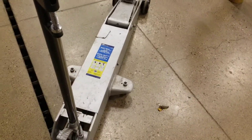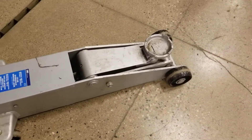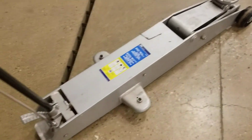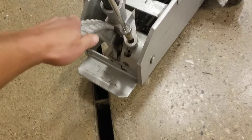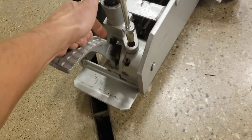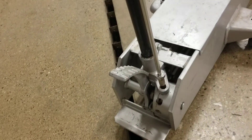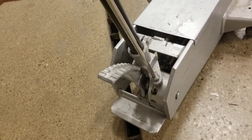A few safety points — there are a couple of pinch points. When this part of the jack is all the way up and being lowered, those rods are going to come very close to each other; if your hand is in there, it could shear it off. Also, if this isn't locked in and a person puts their hand down here and starts to move it, there's a chance your hands could get in between here — that's enough to crush your fingers. So if you're using the foot lever, use your foot or have this locked into place first.